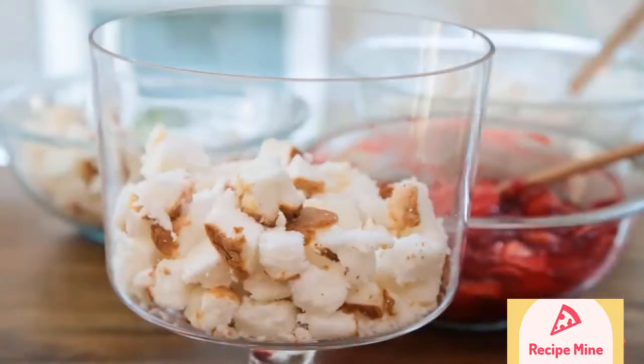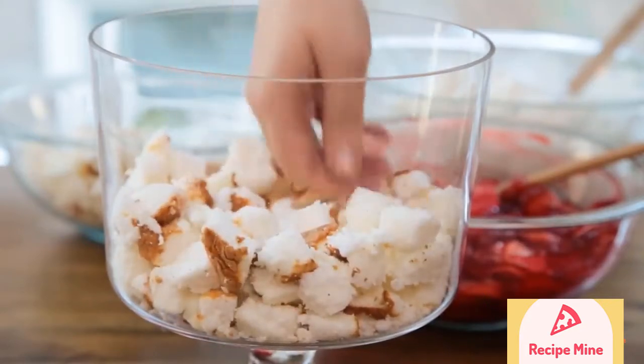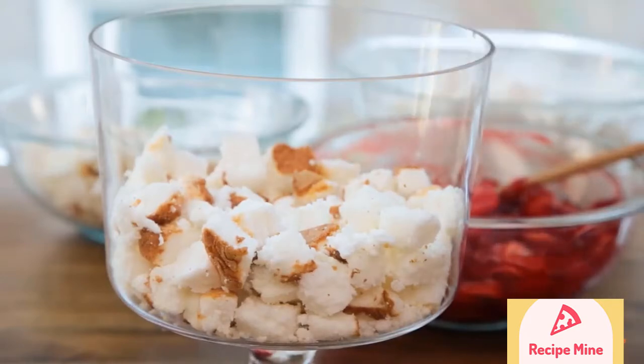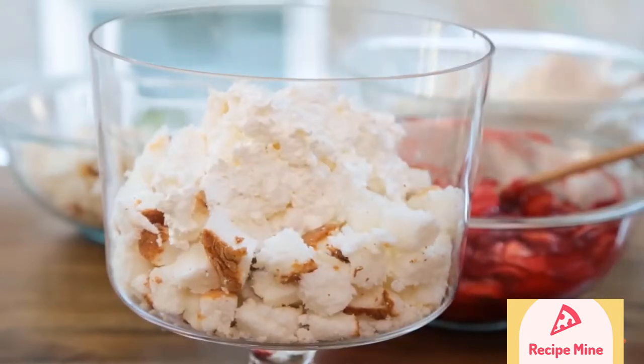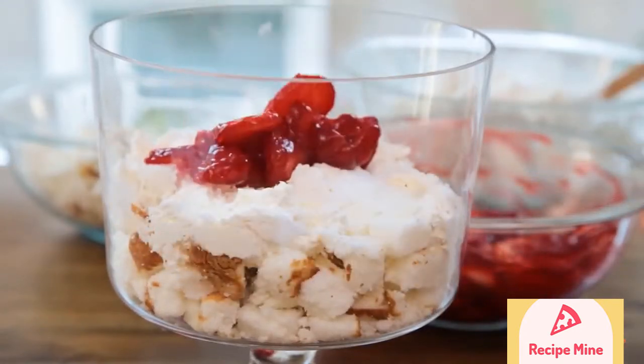We're going to start with the angel food cake layer on the bottom of a trifle dish. If you don't have one, go ahead and use a serving bowl or individual clear containers. Follow the cake layer with whipped cream cheese and strawberries, repeating until you use up all the ingredients.